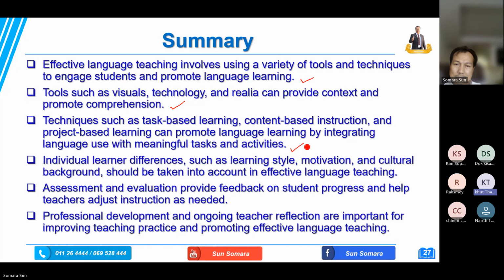Individual learner differences such as learning style, motivation, and cultural background should be taken into account in effective language teaching. Assessment and evaluation provide feedback on student progress and help teachers adjust instruction as needed. Professional development and ongoing teacher reflection are important for improving teaching practice and promoting effective language teaching.